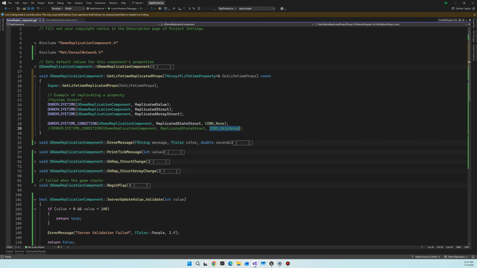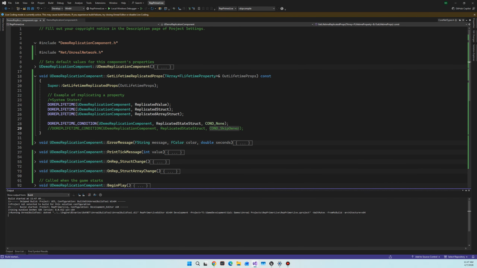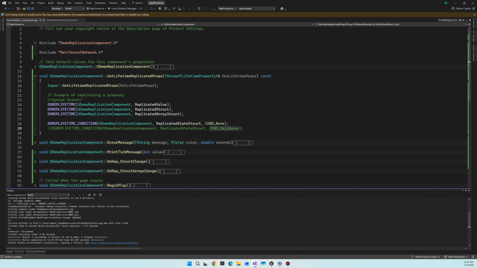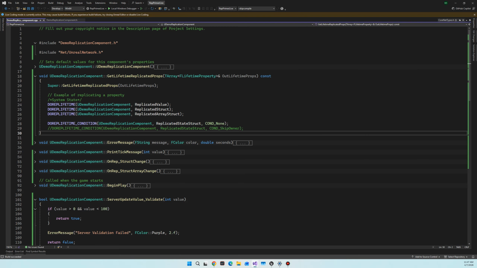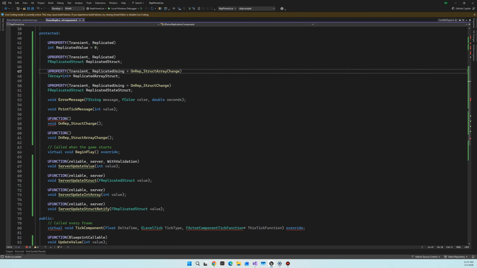All right, so now we've got all that done, let's see if we can build this, and that error message should go away. All right, and it's gone away, and I've got a good compile chime. So now that we've got this little component with replication turned on, we should be able to go back to the blueprints in our project and add that in, and we should be able to play with those replicated functions.